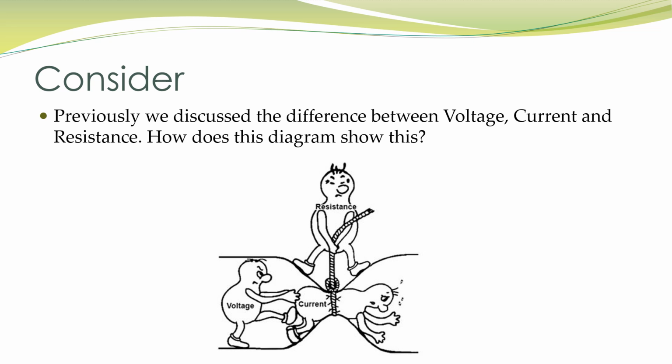There we go, guys. Hope you had a quick think about that. So, what are we showing here? Current is the actual electrons that are flowing through that circuit. What's making them flow is the voltage, and what's stopping them from flowing is the resistance. These three terms are very, very closely related to each other.